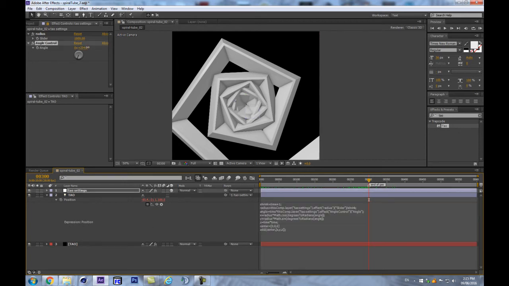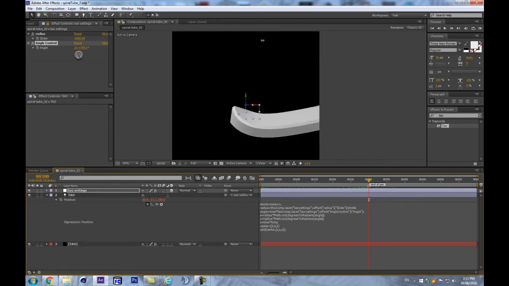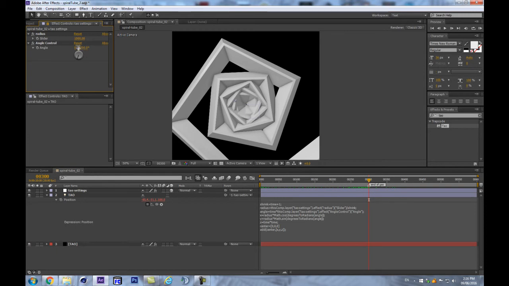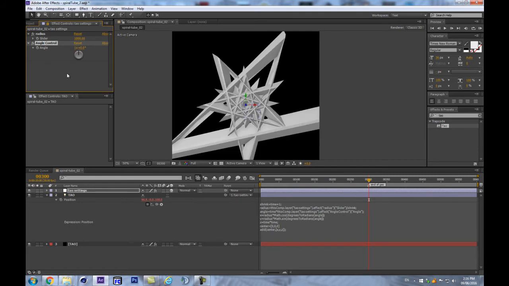But if we change this now, it changes the amount of rotation it makes. So let's see this in terms of full revolution. So I'm going to save that. So if this has no rotation, it doesn't rotate at all. One full revolution, it'll make that.